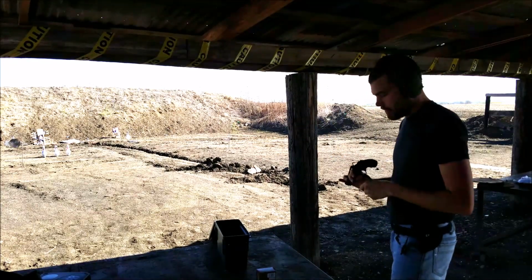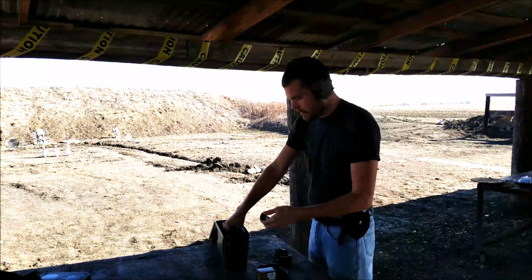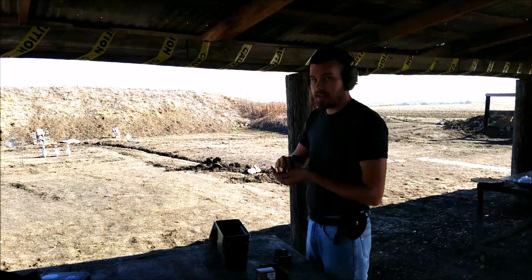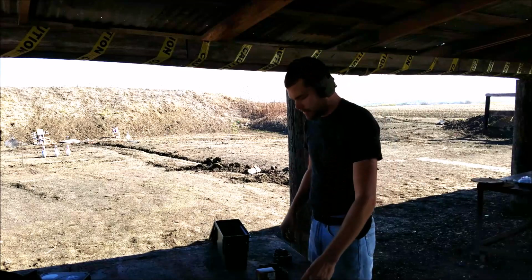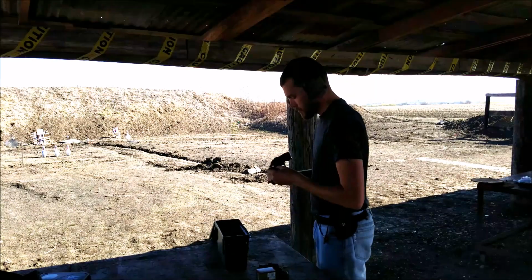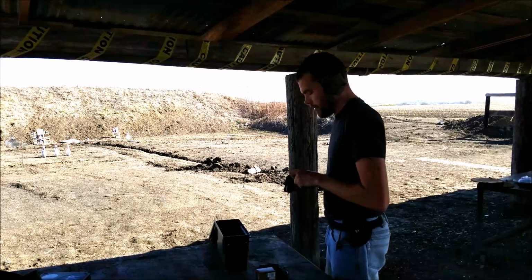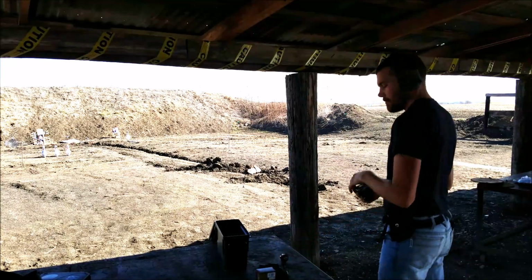It's ejecting a lot better. Give the Ruger a try. Golly, this thing has more recoil than I thought it would. It's 158 grain Freedom Munitions remanufactured ammo. I don't know what the velocity is, but it's a pretty heavy bullet. Such a lightweight gun. We should have brought a full size .38 to compare them against.